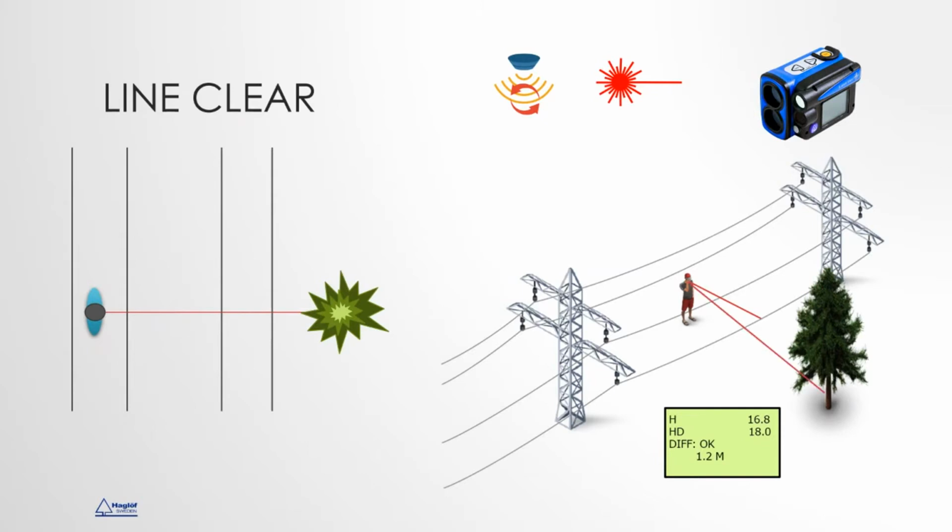Then you measure the tree. The function used is the 3-point function as default, so you don't choose any function. You measure the distance to the tree, and then you measure the angle to the top, and you press send once again. The instrument will calculate if the tree will fall on the line, with how many decimeters or not, and it will say a negative or positive value, and okay or not okay. In this function, the laser and the tilt sensor are used, not the compass.